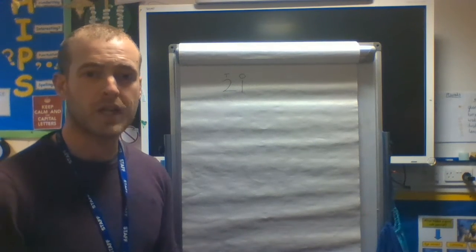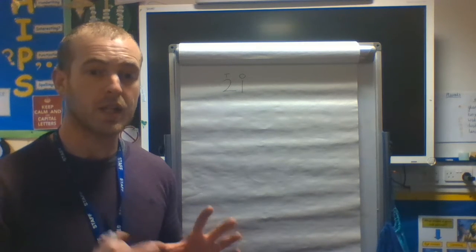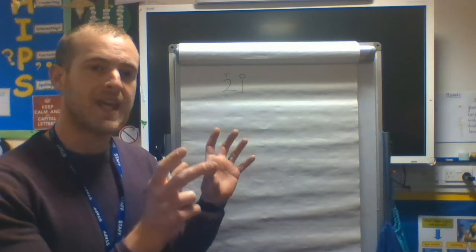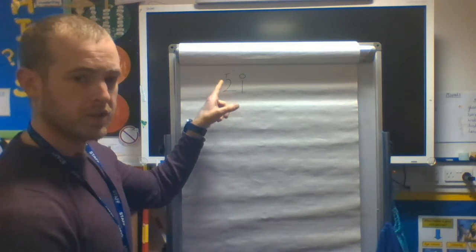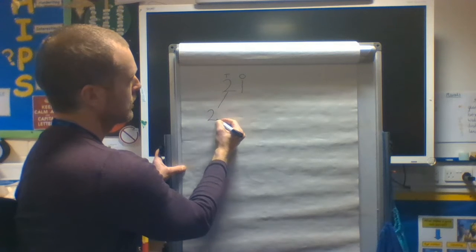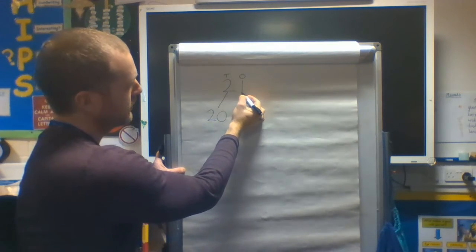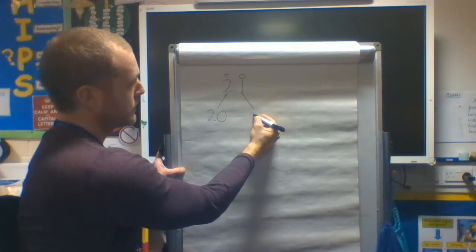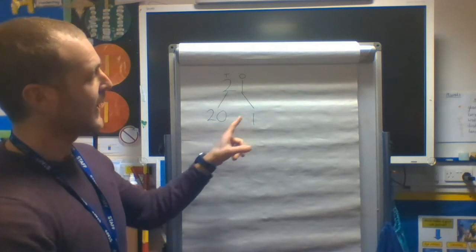The first process when multiplying a two-digit number by a one-digit number is to partition that number. I've got the number 21 and I want to partition it into its tens and into its ones. The numeral 2 shows us that it's two tens, and that would equate to the number 20. If I partition this along this side in my ones column, my 1 is very, very simple. It's 1. Okay, so 21 is made of 20 and 1.